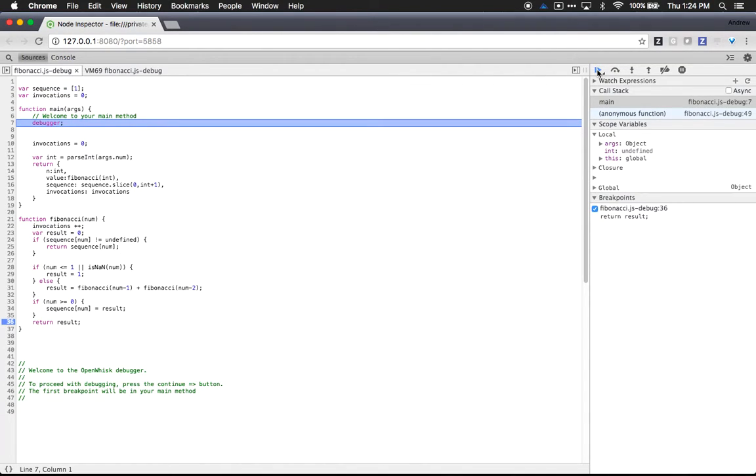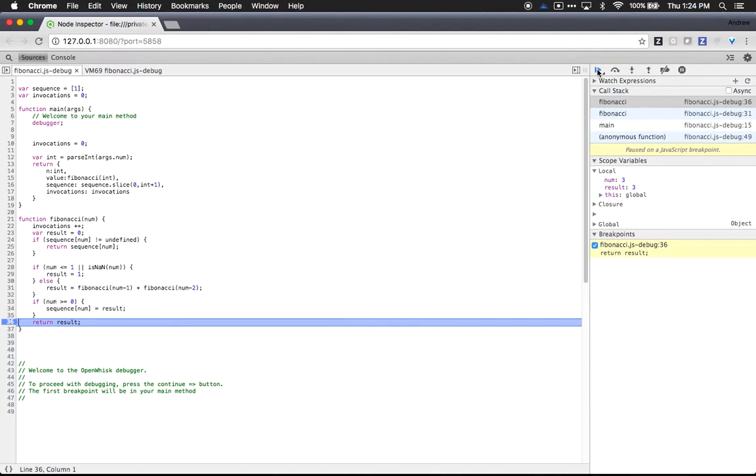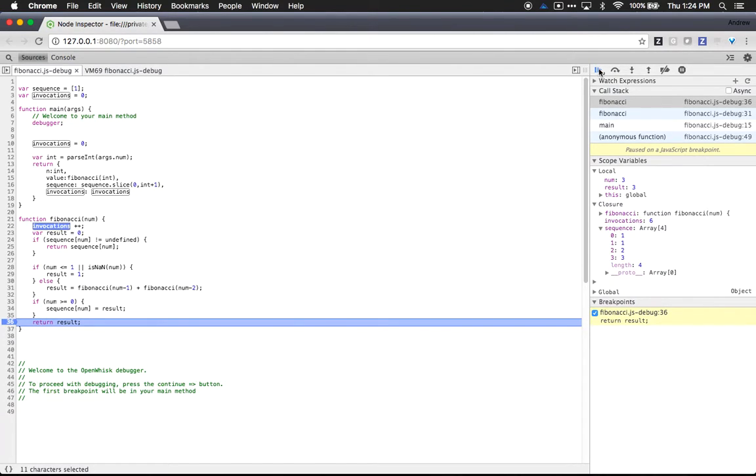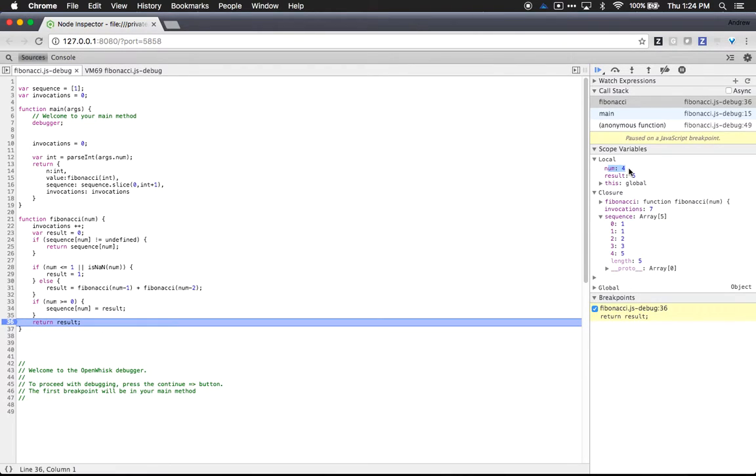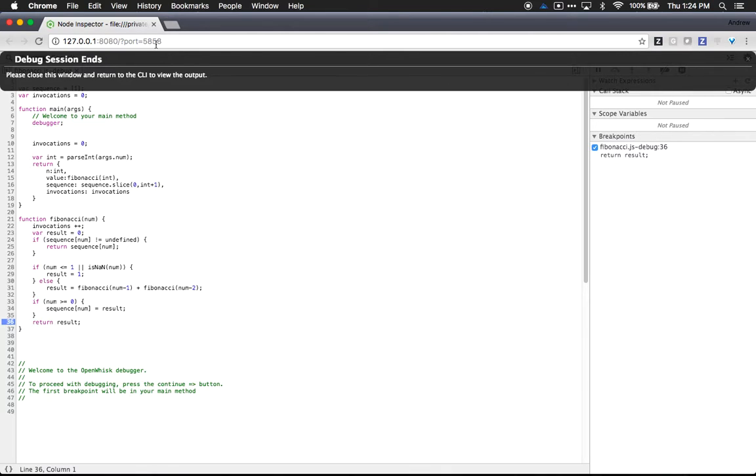So let me go ahead and run through the debugger, and you can see right here that we're stepping through code, and you can see the local value, so the number that's being passed into this instance of the recursive function was 3. We can see the numbers that are available in the sequence. Again, we can see right here, the number being passed in that time is 4 for the return value, and then we can see the generated sequence for the 4th position, which is actually the 5th item in this zero-based array. And so it's going to return to us the value of Fibonacci with n equals 4 is going to be 5. And once that's complete, you can see it says debug session ends.